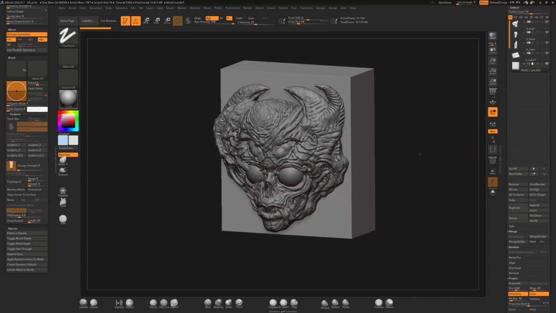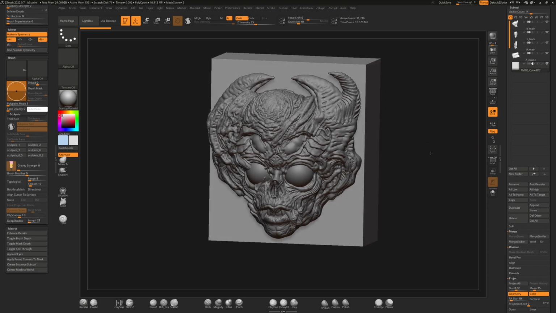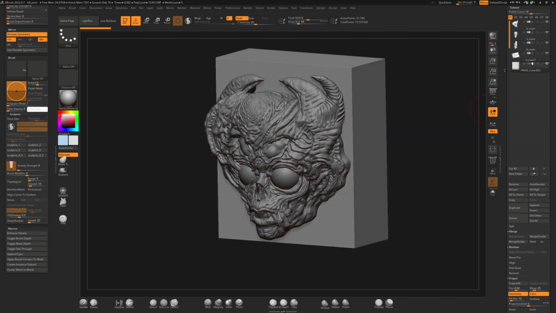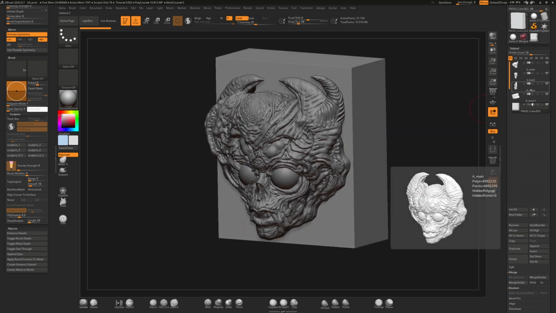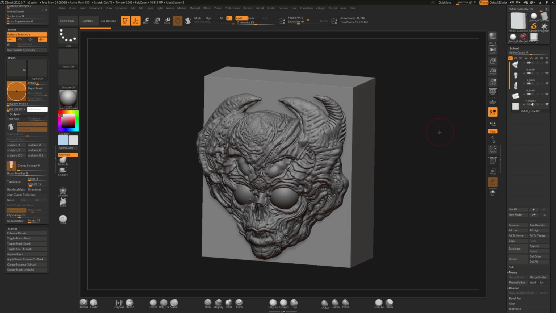Alright, so this will be part 2 of sharing the process of making my mask ready for print. So I've got both of my mask subtools, the final subtools, all visible, and the next thing we want to do is scale the entire project to the correct world scale or the final product scale.